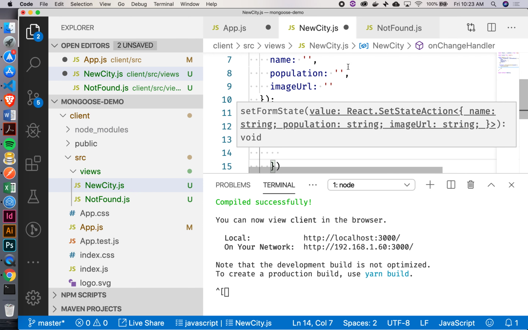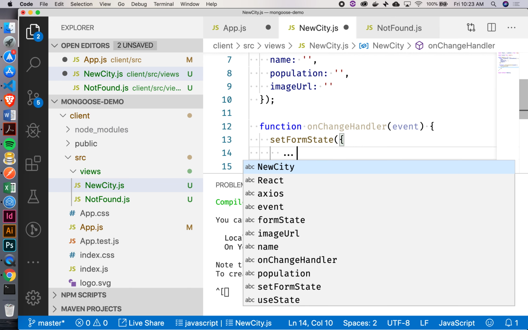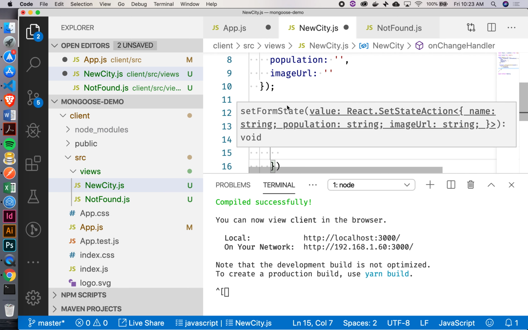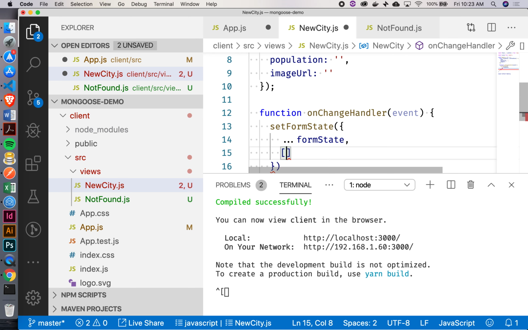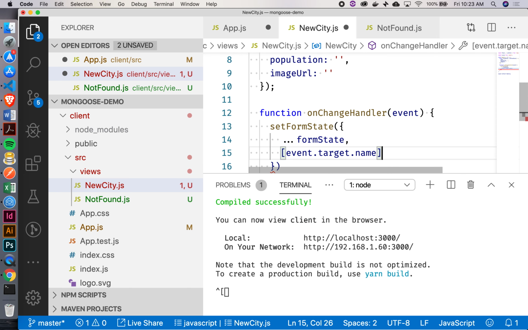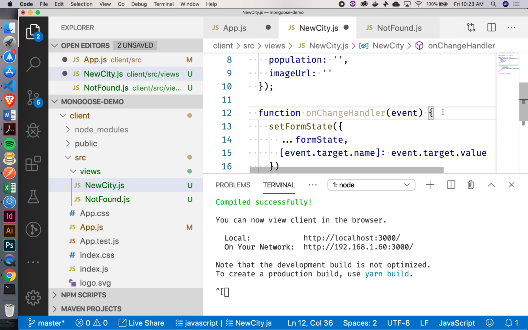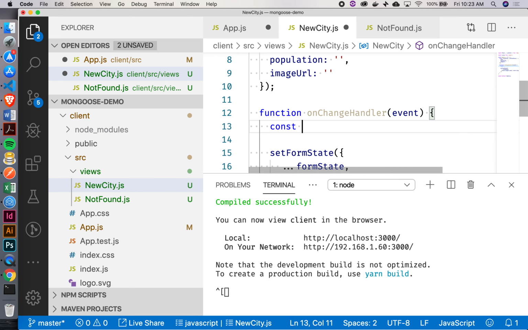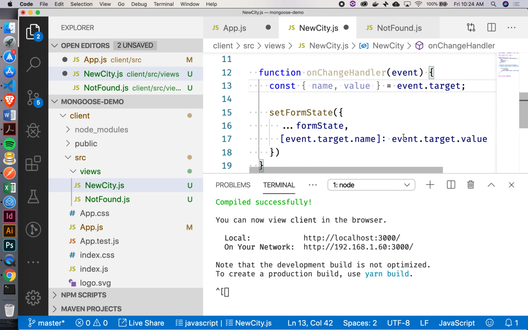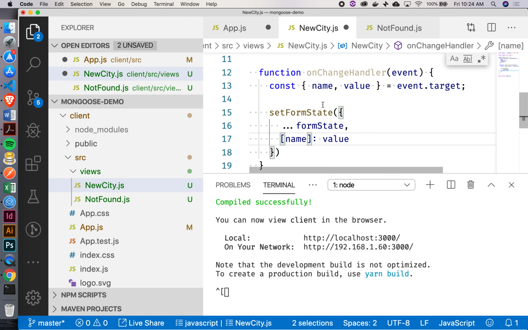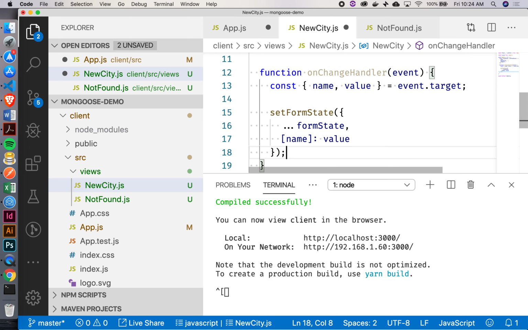Okay. And then the object that I'm going to give it is going to be a brand new object that I'm creating. It's going to take all the current form state data that we have in here. Okay, that's what that spread operator is doing. And then I'm going to alter one particular field value in this case, right? So again, the name we're getting from the event's target. Okay. And then the value is going to be what? Yes, exactly. Okay. What if I wanted to destructure those two guys? Could I do it? So I could say something like const name, value equals event.target, like that, right? And then now I could just shorten these like that. Okay, cool.